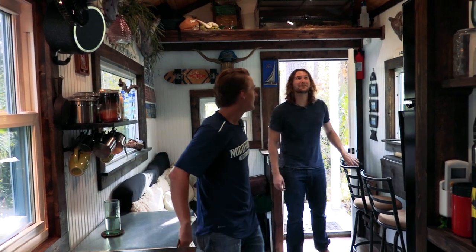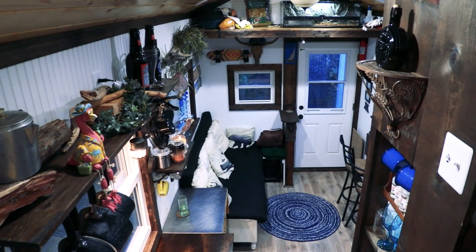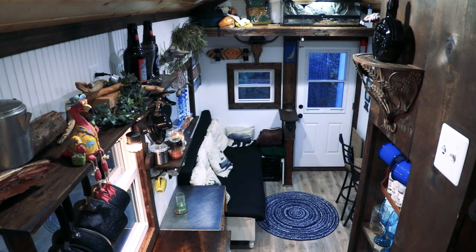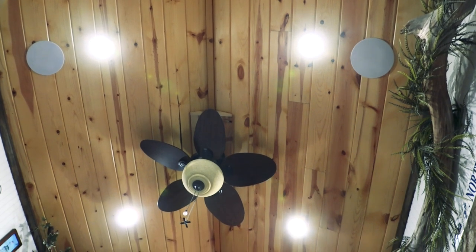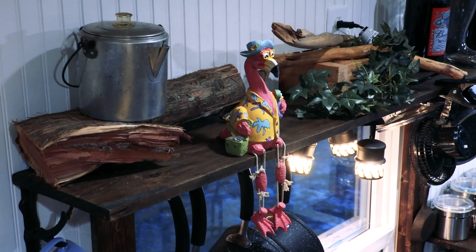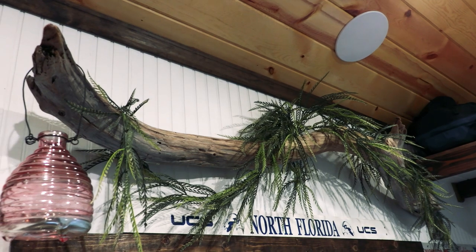This is seriously cool. Thank you very much. I love the kind of earthy feel you've created with this design. Yeah, that was definitely important to me. That's why I kept the ceiling without any stain on it — all I did was put polyurethane on it and it really makes it feel homey and kind of a cabin feel. The way you've pulled in these branches and everything looks really good. I really like that cabin feel, especially considering I'm looking to park out in the woods. Having branches and greenery really make it feel nice and cabin-y.